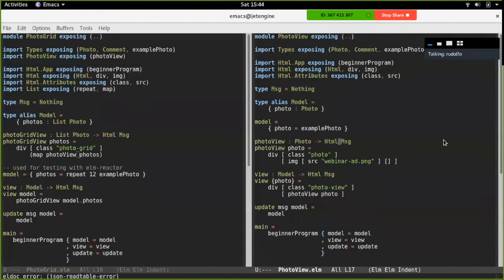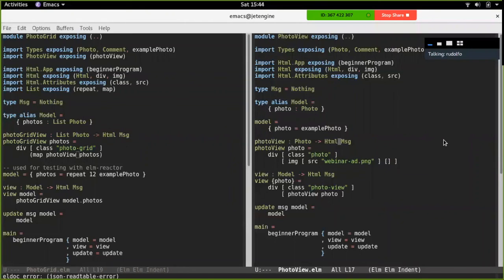So in this case, what we have is a photo grid, and a photo grid has to embed a photo view, right? So you click on a picture, and then the photo view should be opening. So we need a list of photos displaying here, and this particular message is basically, since you're embedding one component within another, the messages that that component receives have to be mapped for the parent component to be able to react to it.